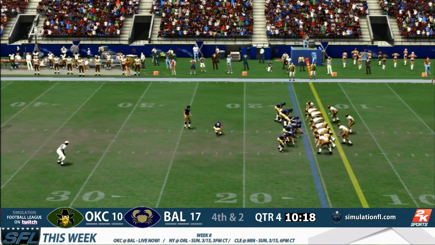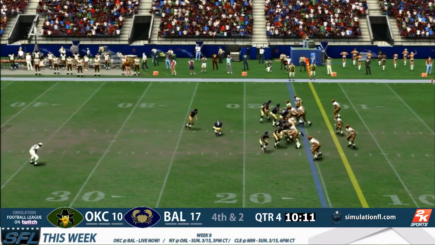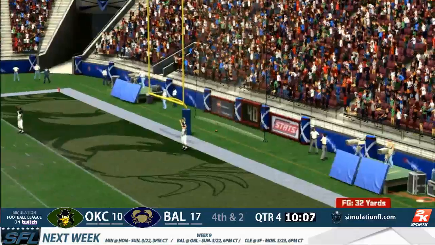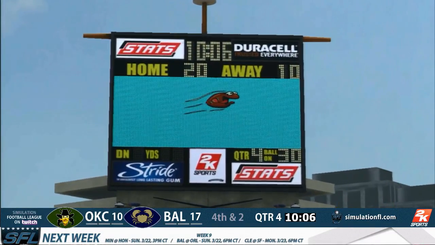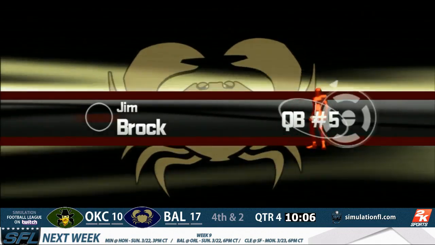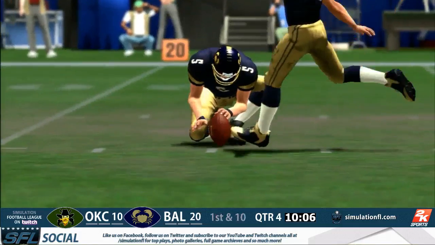This one a little bit further out, 32 yards from the left hash mark. And Baltimore's field goal on the high snap. The kick is up and good. 10:06 remaining in the fourth quarter. 20-10. Jim Brock with a nice hold on that field goal.